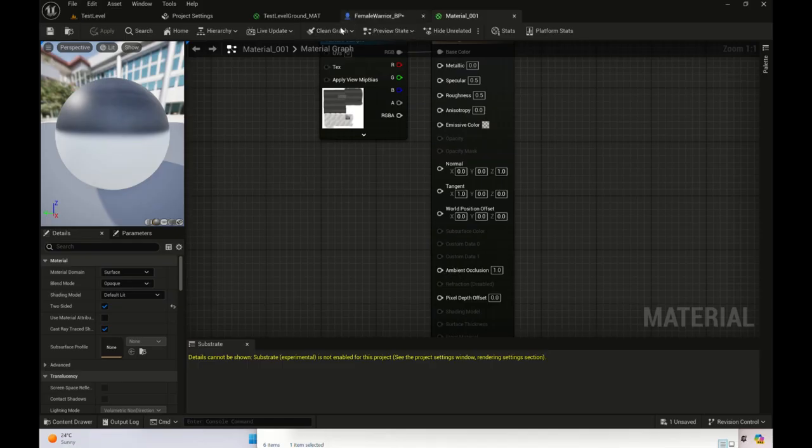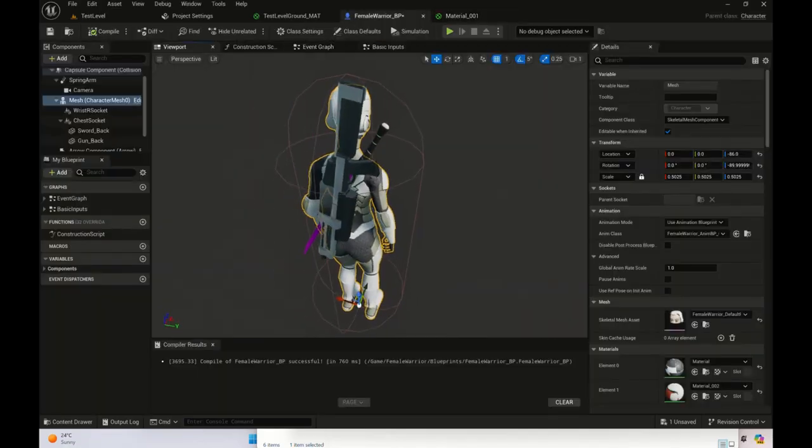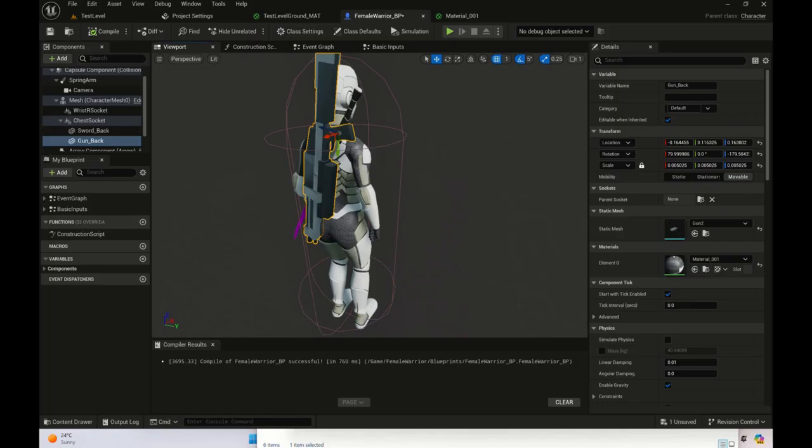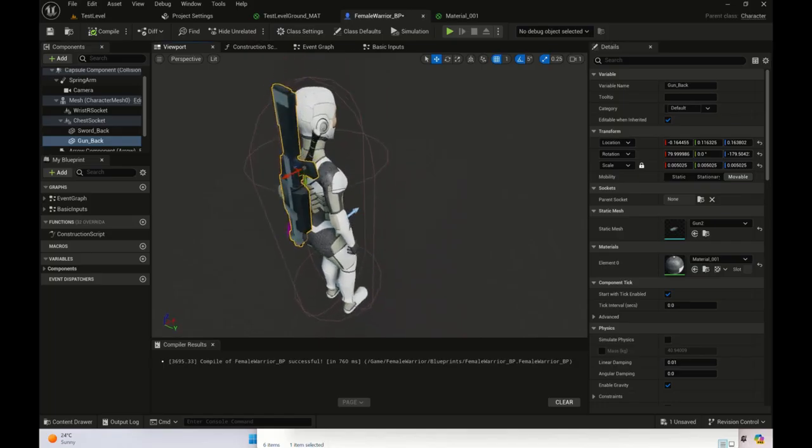So now when I go back, the gun looks normal. I can't see through it anymore, which is good.